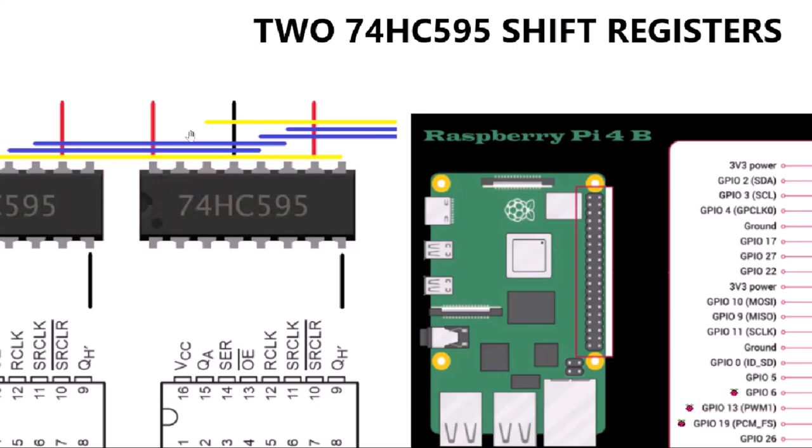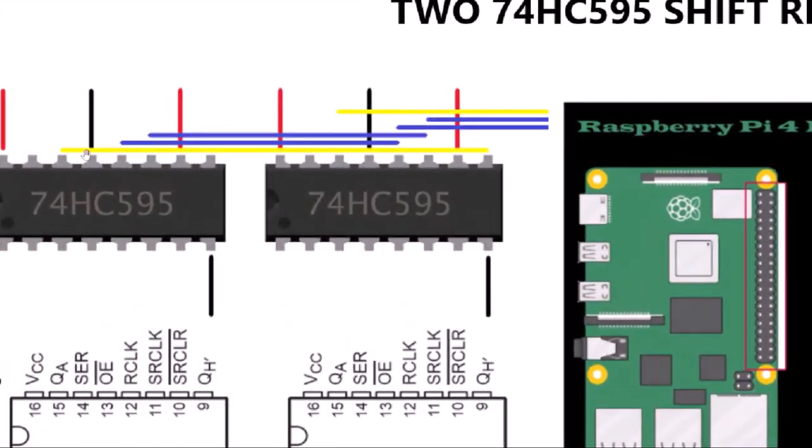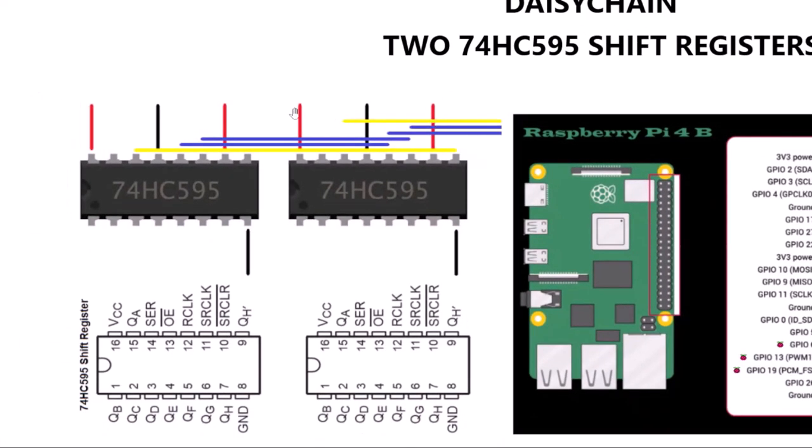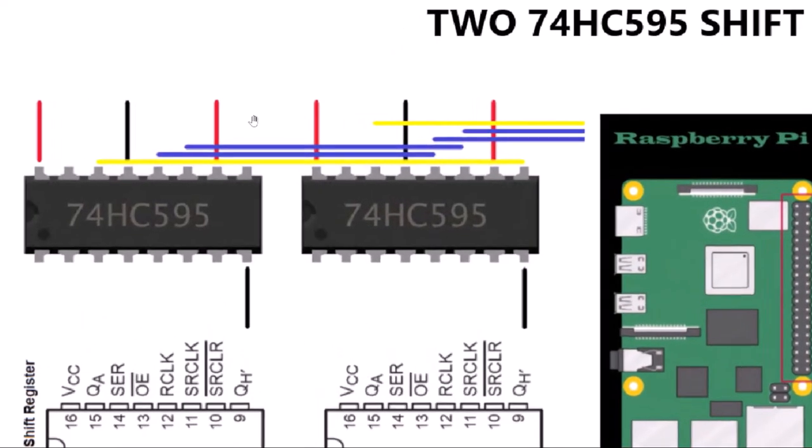This is doing the same thing, but what's happening here now is you got pin 14 going all the way down to pin 9 on here. You're going right to pin 9, that's going to daisy chain that. That's what causes the shift register to be daisy chained. But each one of them has to have their own voltage and stuff, like I explained. Each one of them has to have their own things, but they can be interconnected now. Now, what's happening here is I got pin 12 connected all the way to pin 12. See that? And then I got pin 11 on this shift register connected all the way to pin 11 on this one.